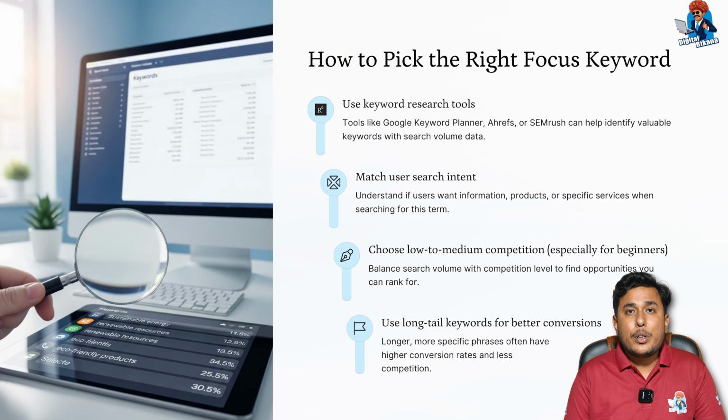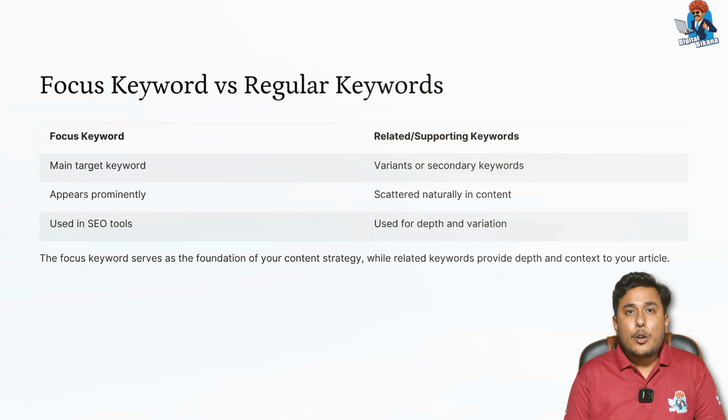Choosing the right focus keyword requires some research. You want a term that people are actively searching for, is relevant to your content, and is not too competitive. A common confusion is between focus keywords and other keywords. Think of your focus keyword as the main theme of the page, while related keywords support and add depth.